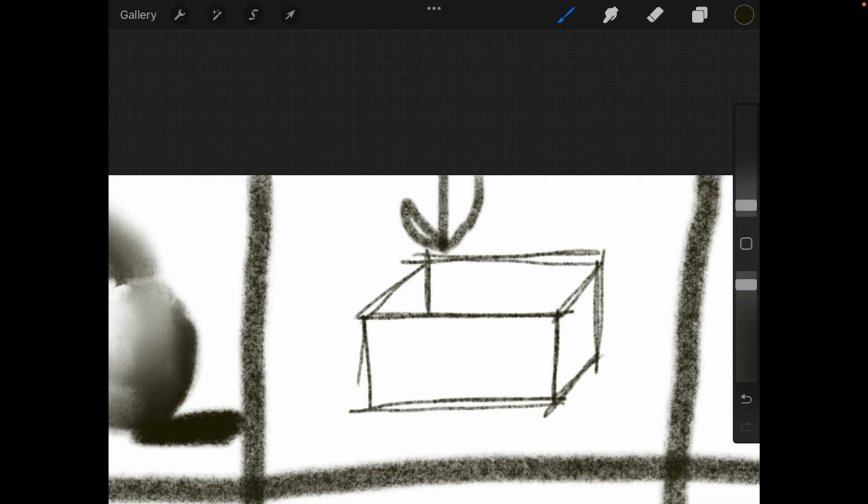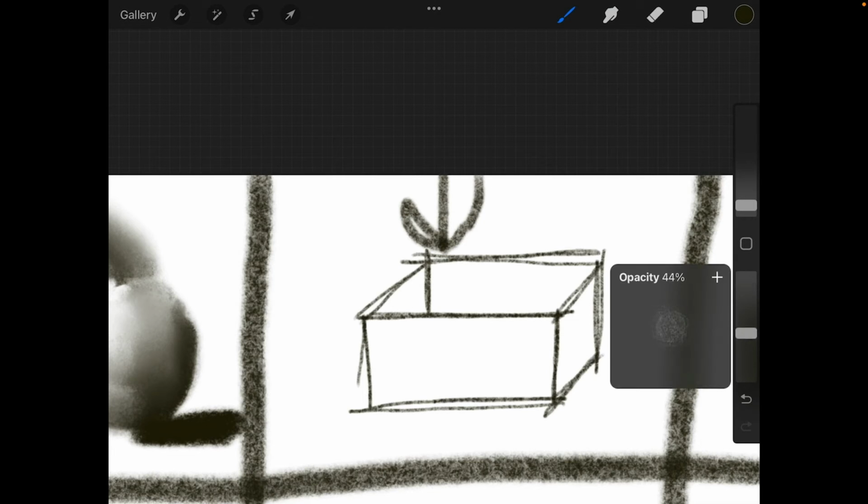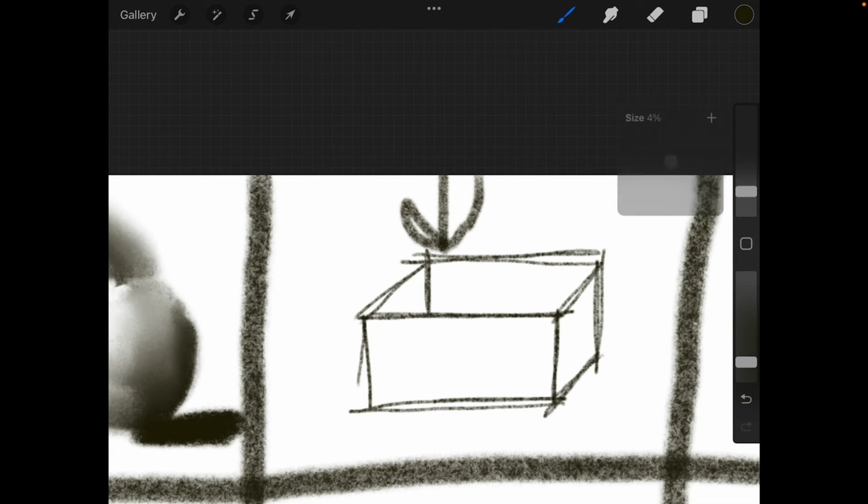How direct this is, because if we're saying it's overhead, how overhead, that's going to make a difference. So I'm going to say that it's a little bit front and overhead. I'm getting this front side is going to be very light and doesn't have a lot of color. Okay, doesn't have a lot of shading. Just a bare amount of shading.